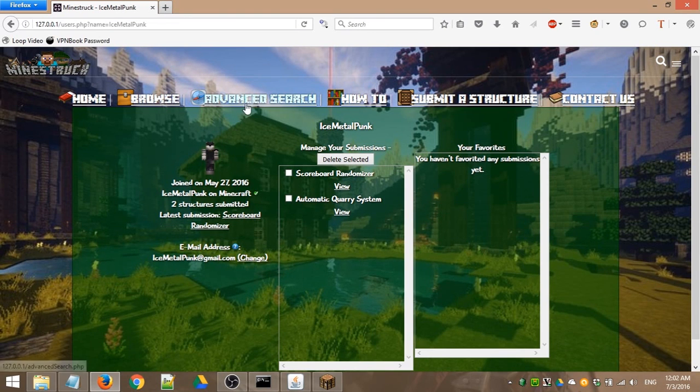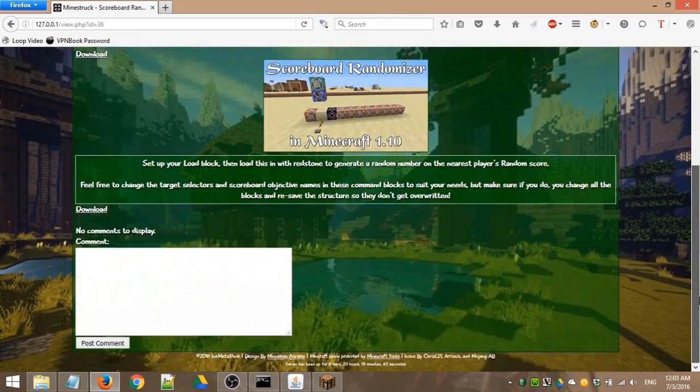And browsing and advanced search and regular search, that all works the same as I showed in the guest features, doesn't matter. The only difference is that when you actually go to view a submission, if we come at the bottom here, we'll see it still says no comments to display, because obviously, again, this website hasn't been released at the time that I'm recording this, but by the time you guys see it, there might be comments.